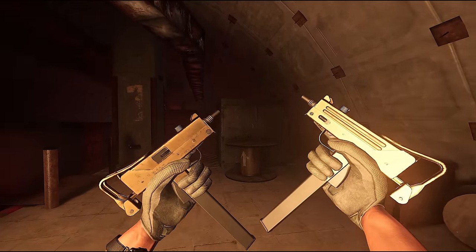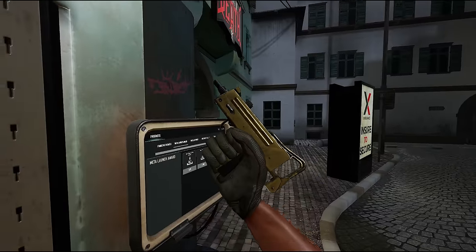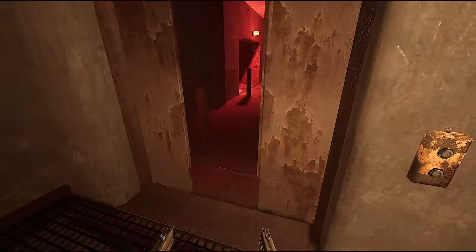Hello, welcome back. This is the Golden Mac 11, the newest gun introduced into Ghosts of Tabor. It was given to all players who played in the last wipe, and somehow I haven't tried it yet. But I swear, if you double these things up, you've got a goddamn minigun.